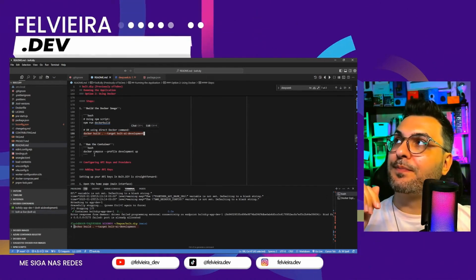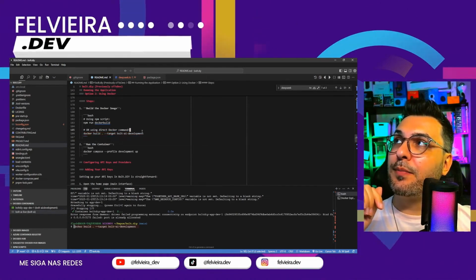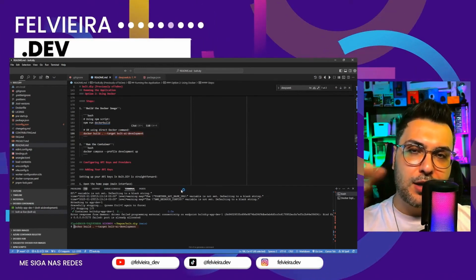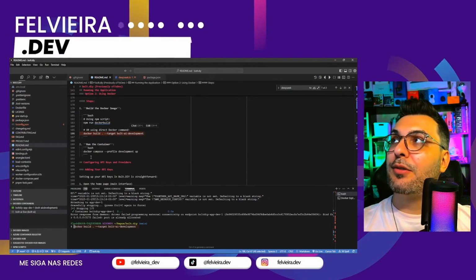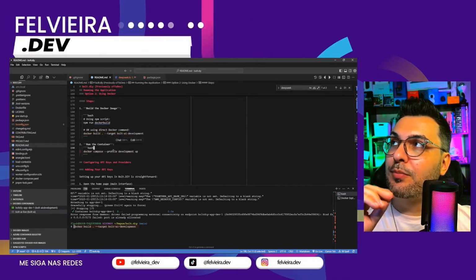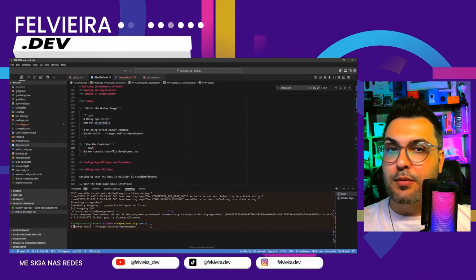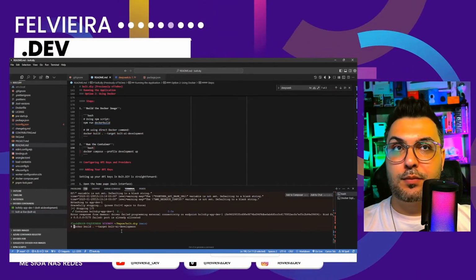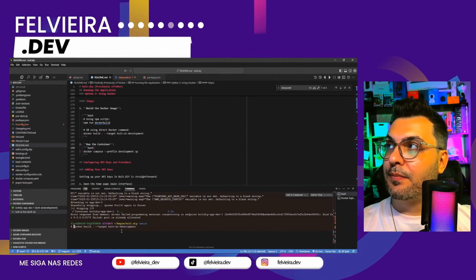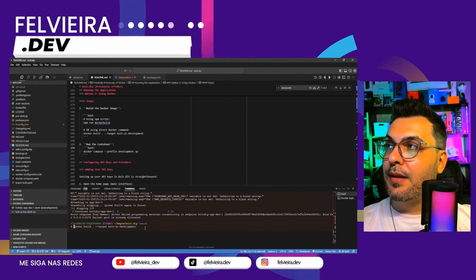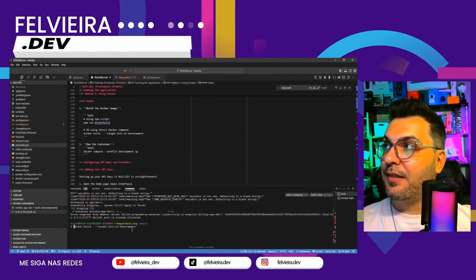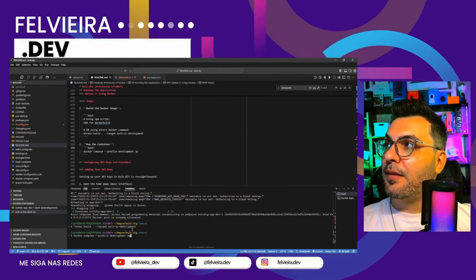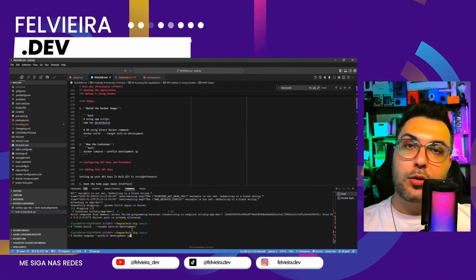Once installed, you will run the Docker build, like this one here. It will download the containers and do everything needed. After it's finished, you will run a Docker compose with profile development up. So we will run this one here. Let me get out of here because this is the build. I've already done the build. We will run a compose to bring it up.